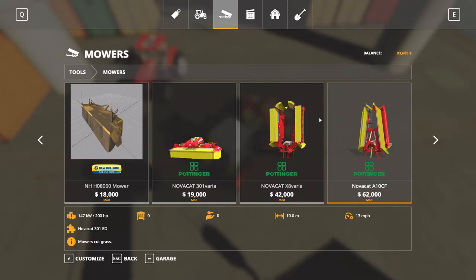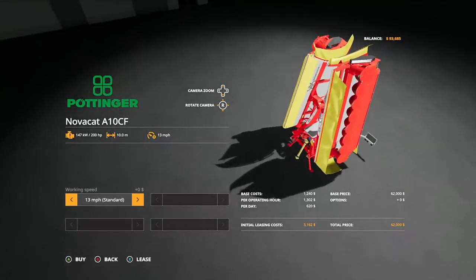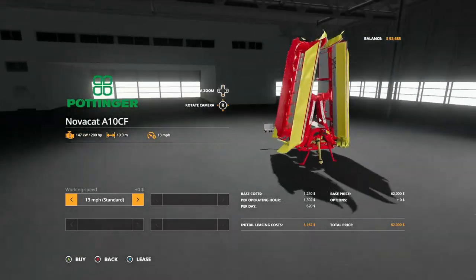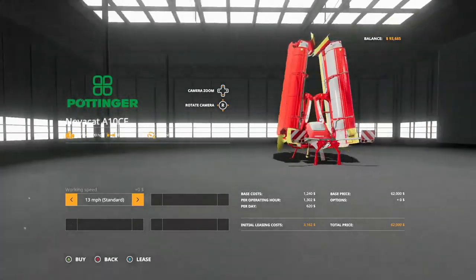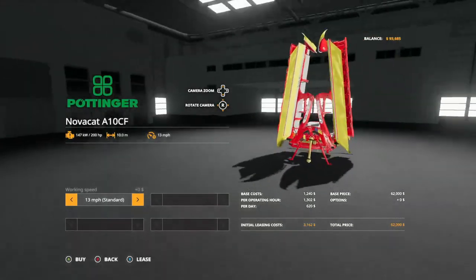We do have this in here. That's 8.4. This one's 10. I don't know what the difference is, but I do not see anything where you can turn it to swaths. It's just going to be a widespread.